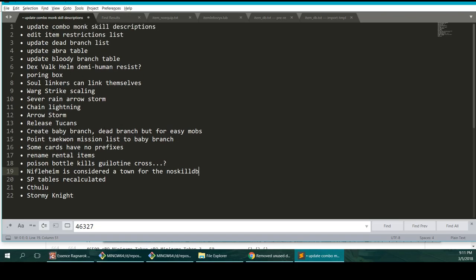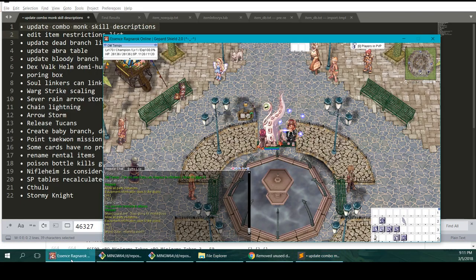What else do I need to do? So, what was I doing? Poison bottles, kills guillotine cross. Some items have no prefixes. Release toucans, chain lightning, pouring box, soul anchors, bloody branch table, restricted items list. Oh, that's great. Edit combo monk skill descriptions. Okay. That's another thing I can fix right now.